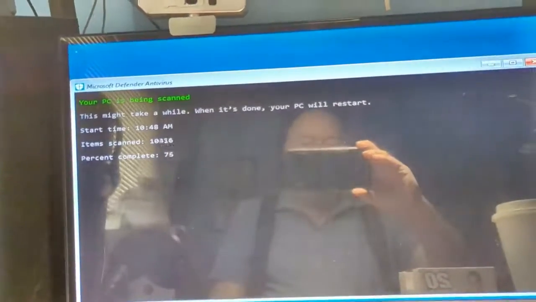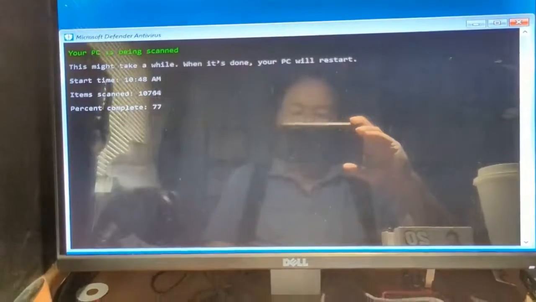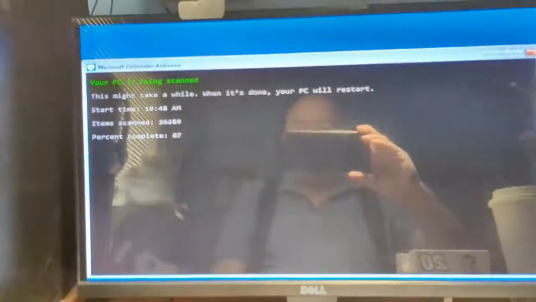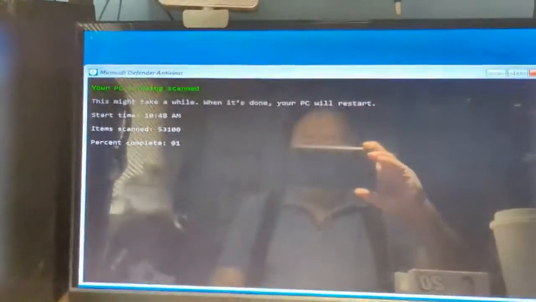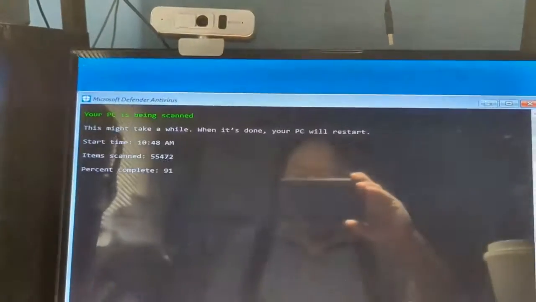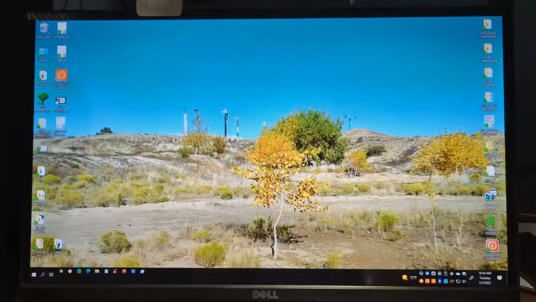We'll just keep the recording going and follow the progress. I guess from 90% to 100%, things get a little slower. Found nothing, so it just rebooted back into the operating system. If it had found something, you would have known about it because it would have given you the opportunity to do something with that infected file that it found. Since it found nothing, it rebooted back into the operating system.